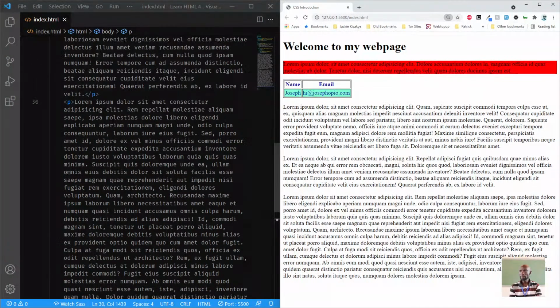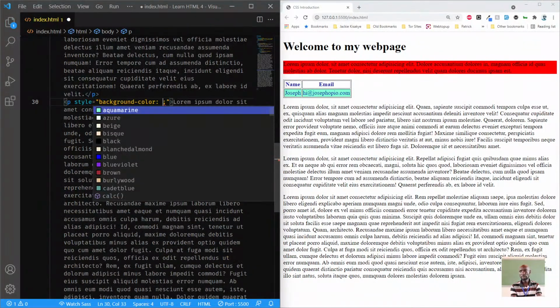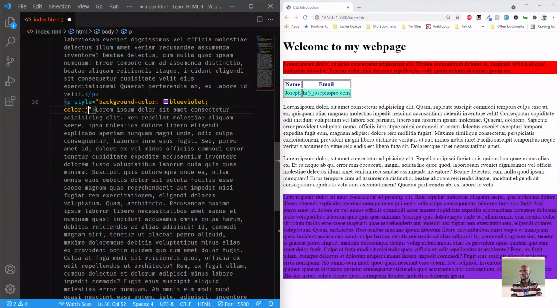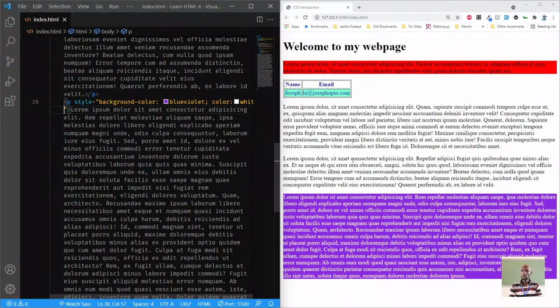If I say maybe style of, okay, let me give it a background color of, let me use violet. So you see that it will affect the color of white. White like this. So you'll see that the text here has become white and it is having a background color.